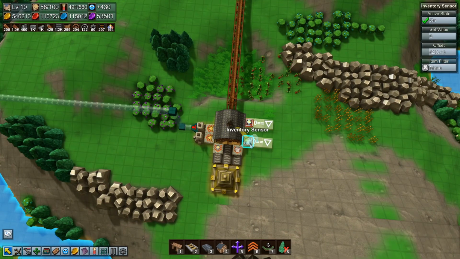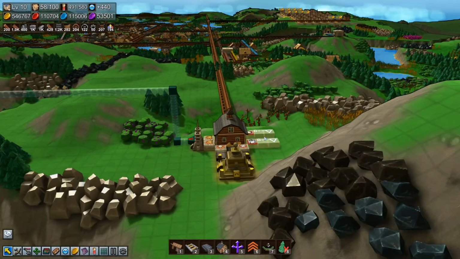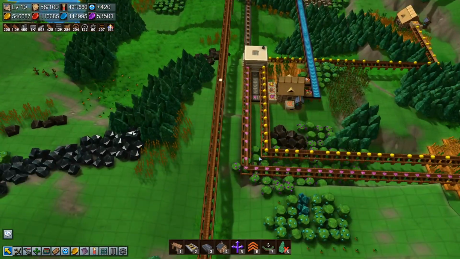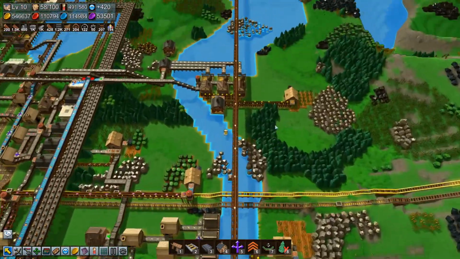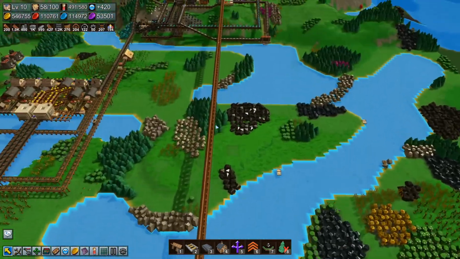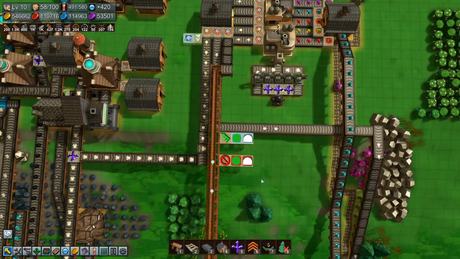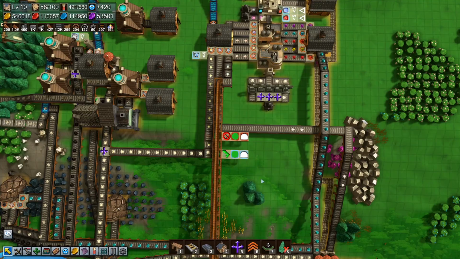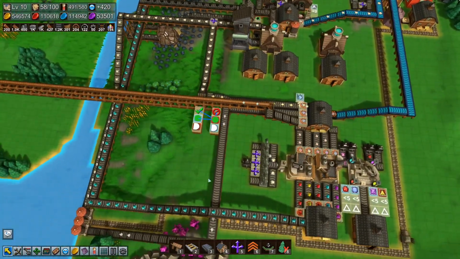How are you getting mana crystals? Is it all on the one? It is. Oh yeah, that's the gate thing, isn't it, that I built? Yeah, that's how you get in mana crystals. Yeah, okay. Right, so that's still working.